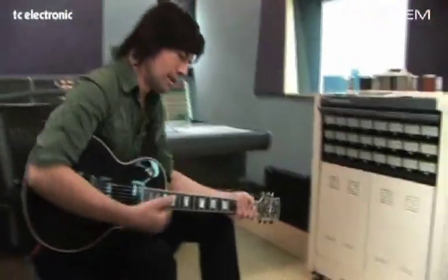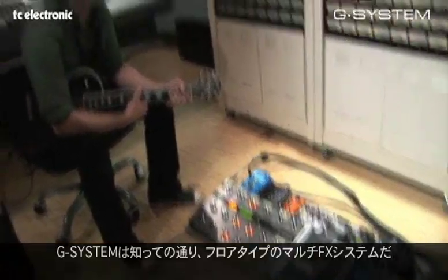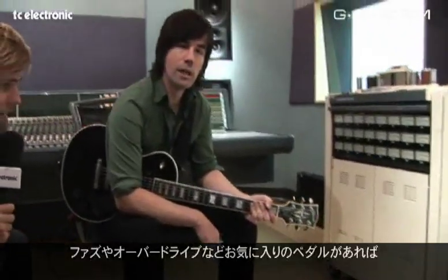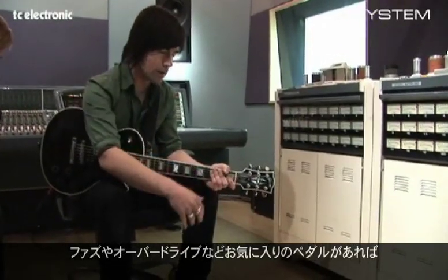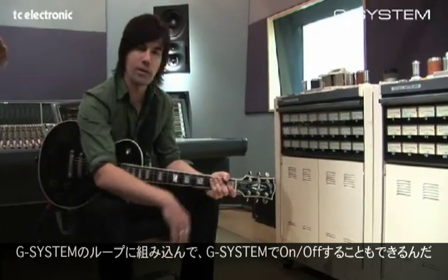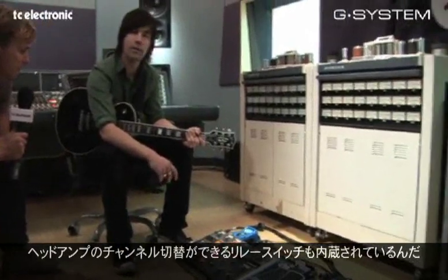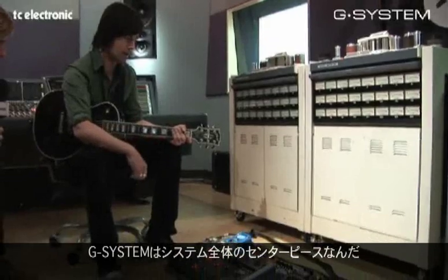Okay, cool. So this is it, basically. If you're not familiar with the G-System, it's a multi-effects unit. Sort of a pedal board unit with multi-effects, its own sounds built in, but it also allows you to use your existing effects pedals. If you've got fuzzes and overdrives and stuff like that, you can interface them all using the loops in the G-System, and then turn them on and off with the G-System. So it's really cool because you can control a whole rig with it. It also has relay switching jacks in it that allow you to channel switch your amp if you've got a head with channel switching, and so it just kind of became the centerpiece for my whole rig, really.